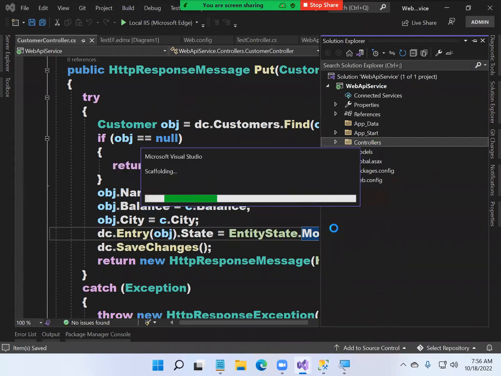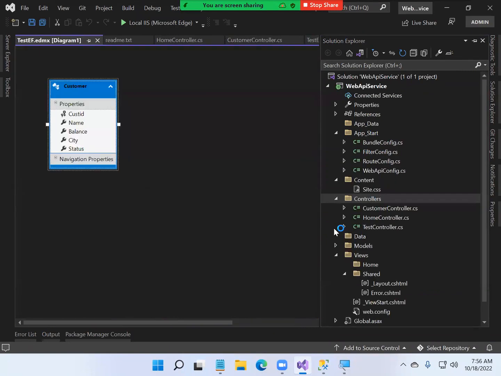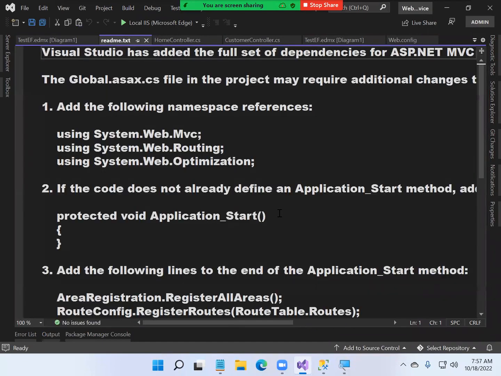When you click on add, see what happens. It tells you your project is an API project and you are trying to add an MVC controller, so you are required to make some changes in the project.